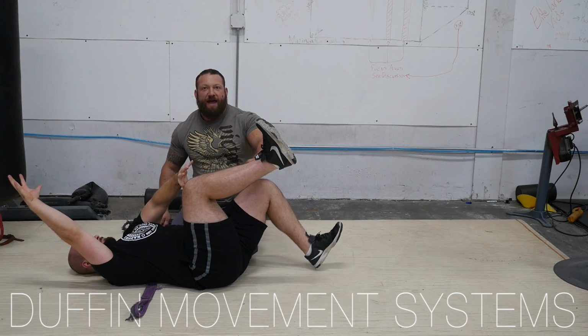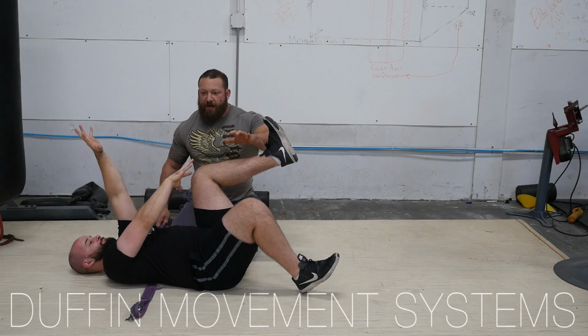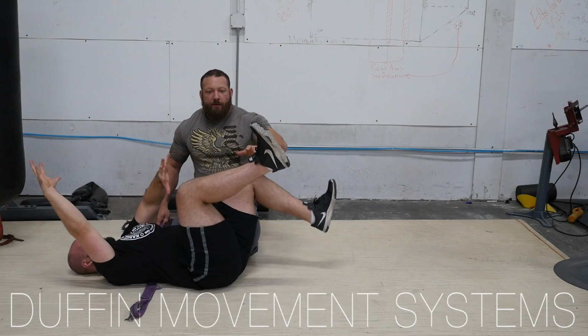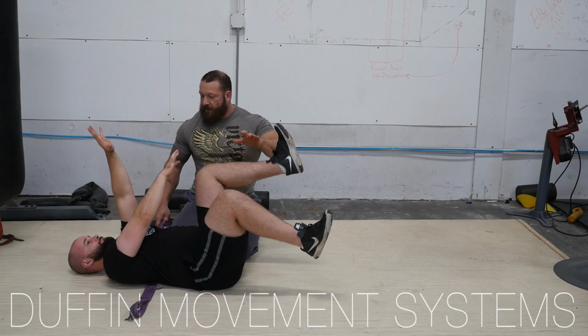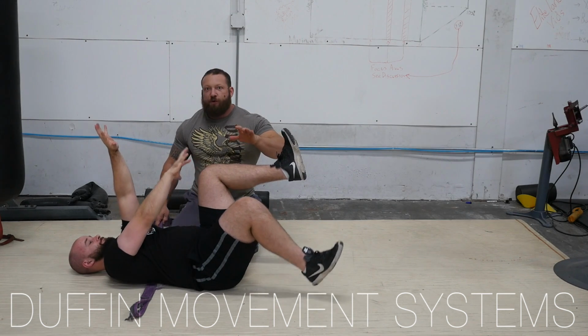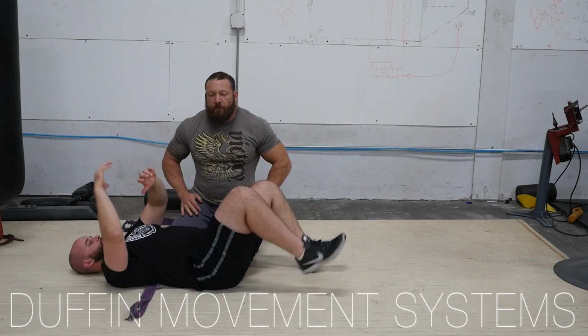Watch to see if there's any fast areas. If there's any areas that he's moving fast through, that's where we've got issues we want to pay attention to. So this is a good speed. A lot of people will be doing this too fast. I constantly coach people to slow down. It's quality of movement, not repetition here. So go ahead and stop, Brandon.